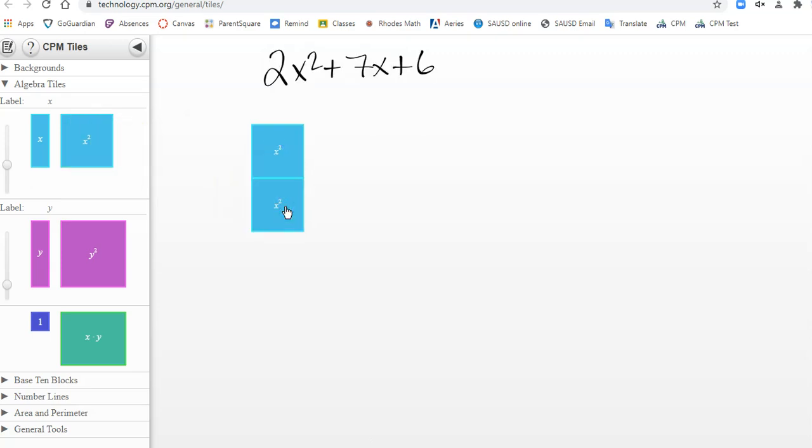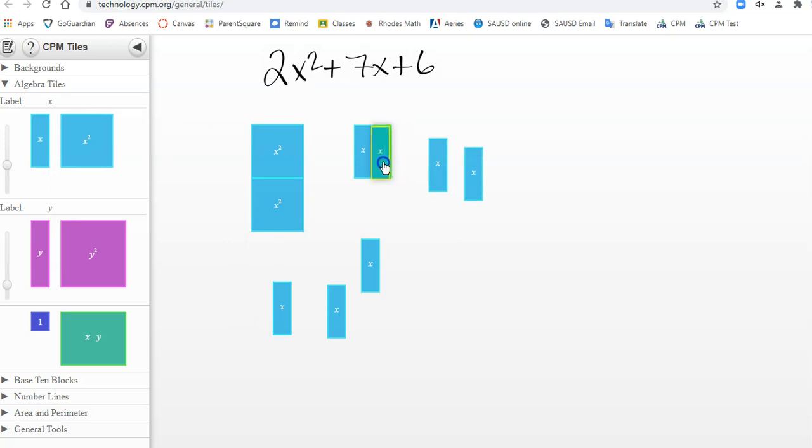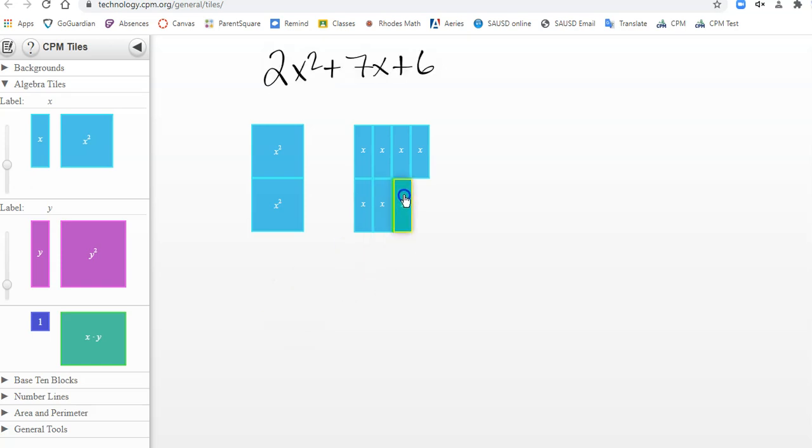We need 7 x's. So we have 1, 2, 3, 4, 5, 6, and 7. And then we need 6 ones.